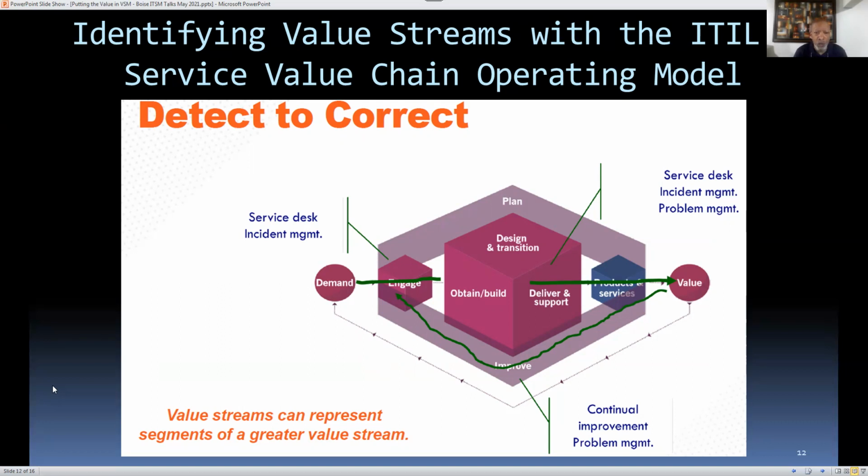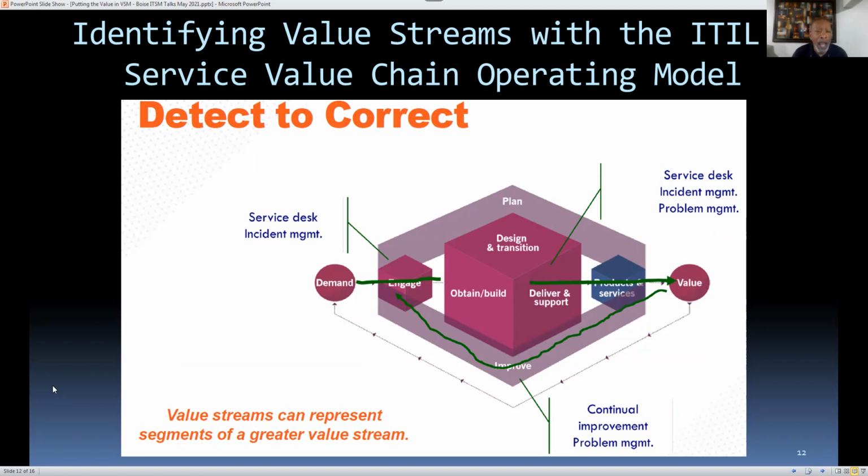But as part of engage, we're going to need now the micro stuff. I'm going to need service desk involved. I'm going to need incident management involved. And then eventually, okay, we've engaged. We know what it is. Now, what are the deliver and support things that we have to do? Again, deliver and support macro. Micro now is service desk is engaged. Incident is engaged. Problem might be engaged depending on how bad it is.